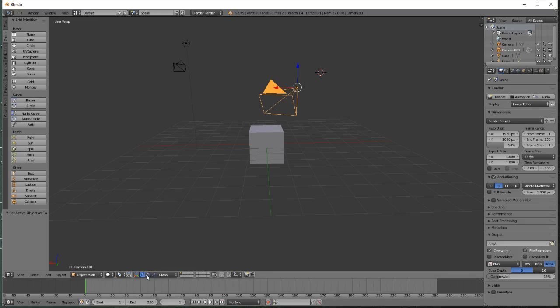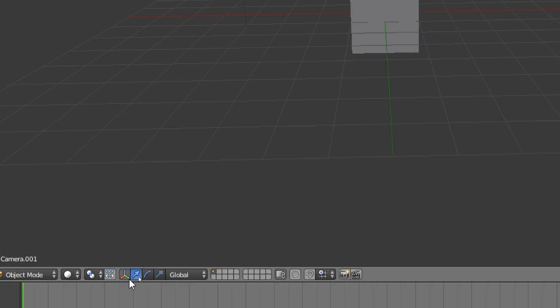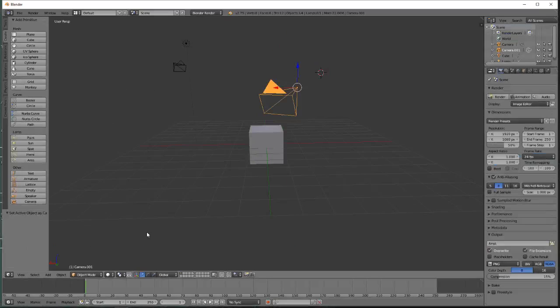Some people have been asking me how to do this. We talked about it a long time ago in a different video, but I want to just bring it up again. This section here controls the different types of handles. So we have a transform handle, a rotation handle, and a scale handle. And I am going to be using the rotation handle to more easily spin my camera.